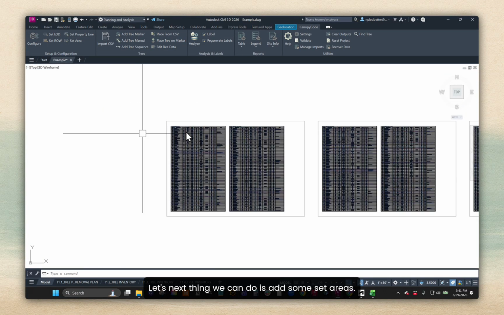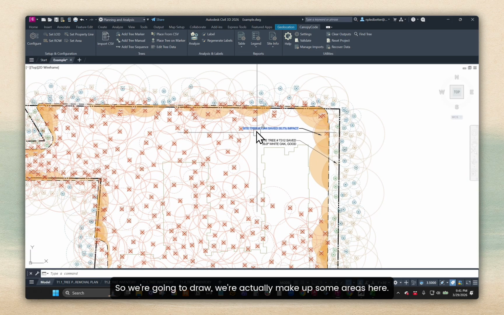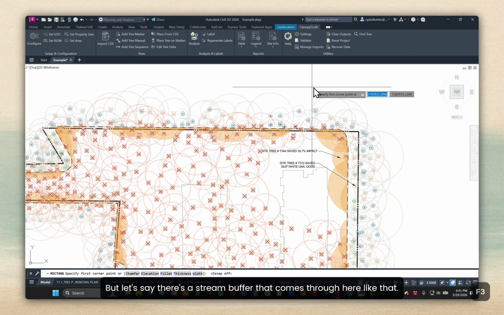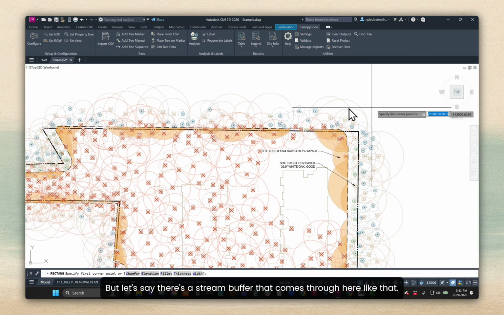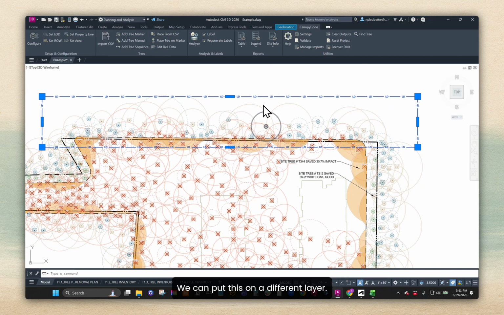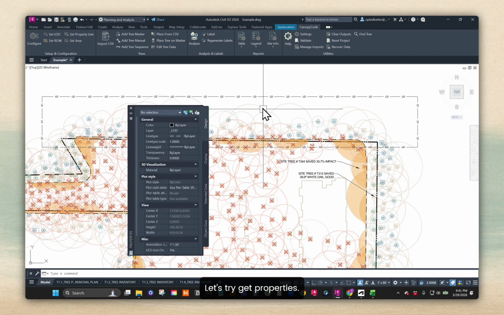Next thing we can do is add some set areas. So we're just going to make up some areas here. But let's say there's a stream buffer that comes through here like that. We can put this on a different layer. Let's trigger properties.